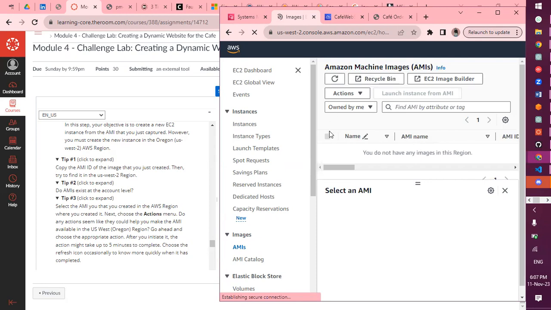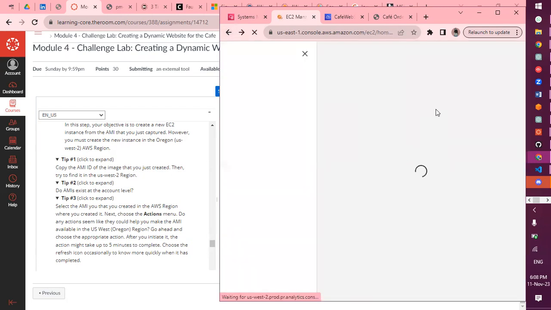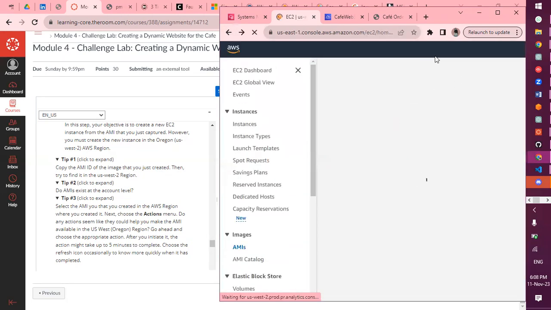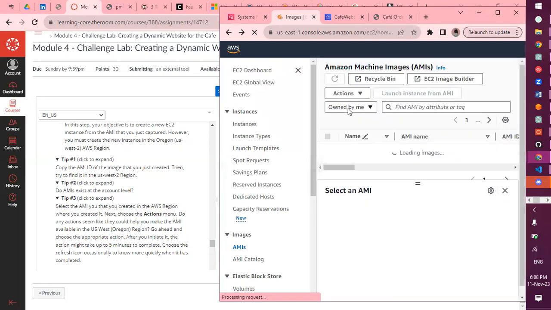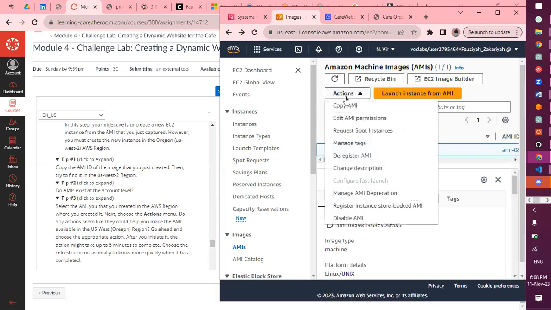So you can see it says we do not have any AMI in here. So I don't even have to copy anything. You can see I've got no AMI in here. So why did I come here now? I already know that it's not there. So let's go back to where we are coming from, which is the North Virginia region, and then copy the AMI from there. So I'm going to click on the AMI and then on actions.